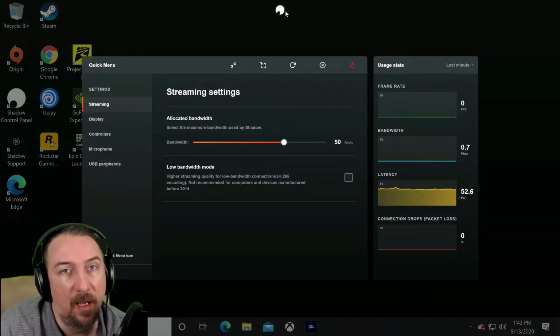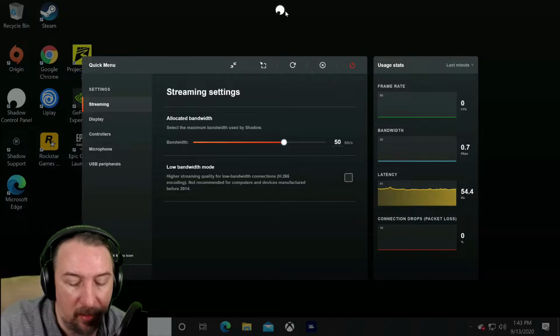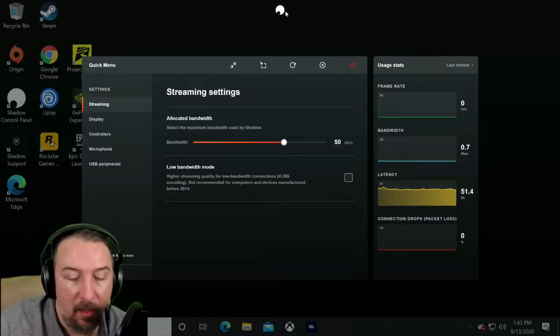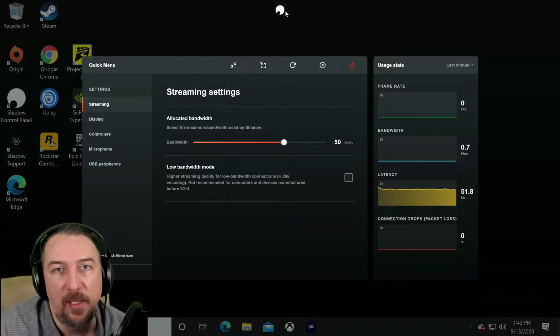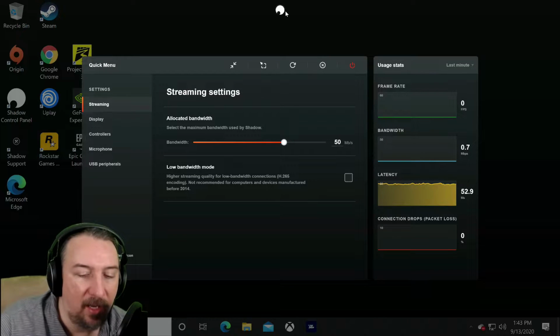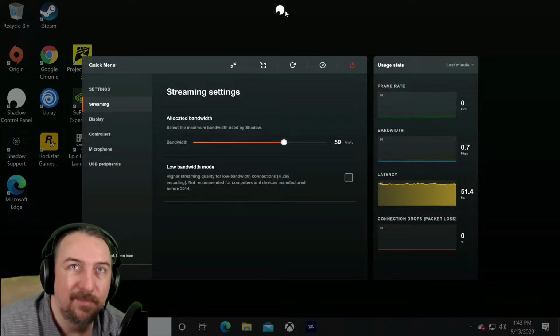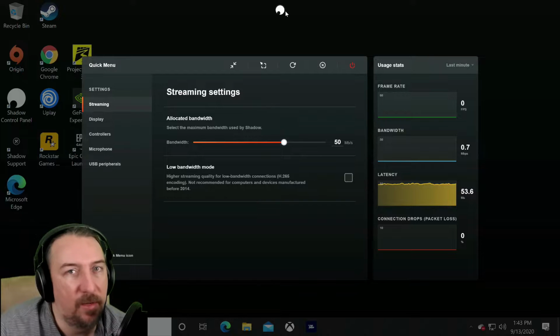EVGA NVIDIA, always it's reliable. That's the one thing about NVIDIA. Once you get the EVGA aftermarket with that aftermarket cooling, you know it's gonna be a smooth ride. You're not gonna have to worry about anything. But with a stock AMD card, that's the one thing that I always worry about.